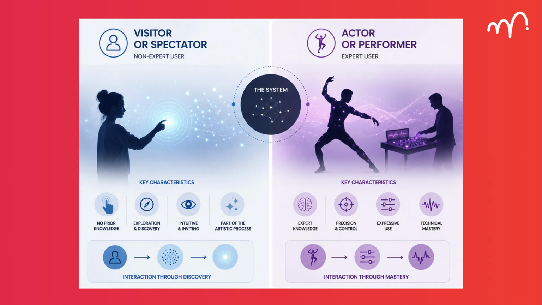For them, the interface must possess a clear affordance. It must be intuitive, making discovery part of the artistic process. Conversely, the actor or performer is an expert user. They know the rules and use the system as a precise, expressive, or musical instrument, like a dancer wearing sensors or a musician with a custom controller.